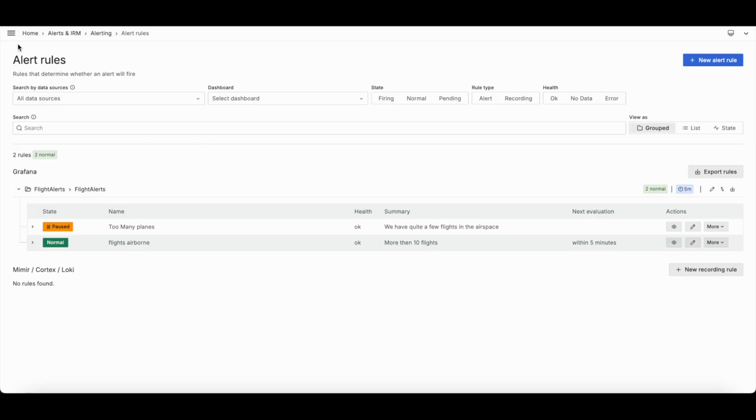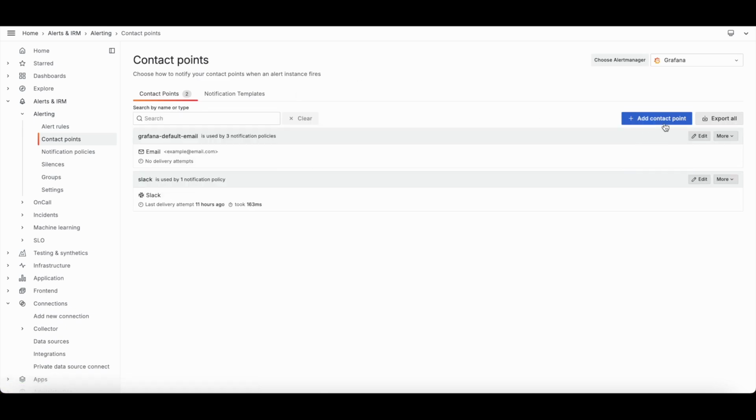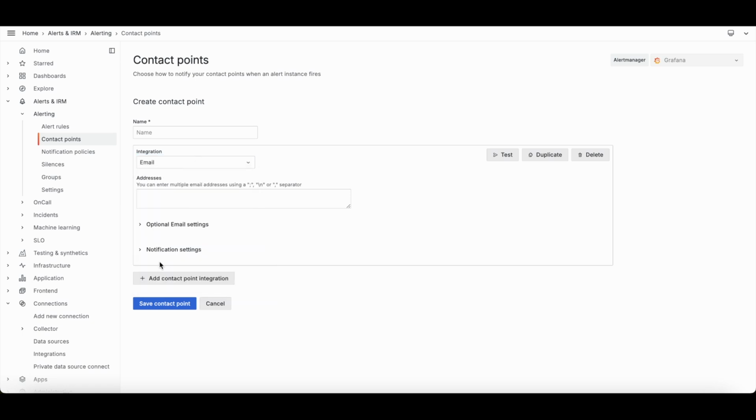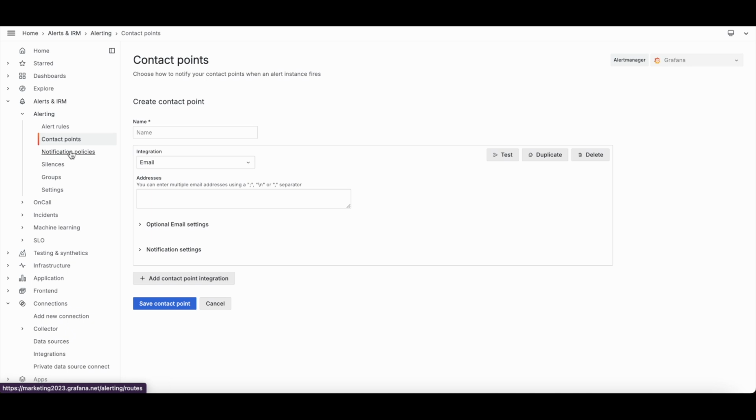So how do you set up the contact points is in here. So there's quite a few options for adding contact points. Of course, you can do the basic things like email. Like I said before, I did Slack, but you can also do a more common one might be PagerDuty for a lot of people. A webhook pretty much allows you to connect to multiple things. From what I understand, all of these should come with your, I'm on an open source, free Grafana Cloud account. I do believe almost all these come with that account.